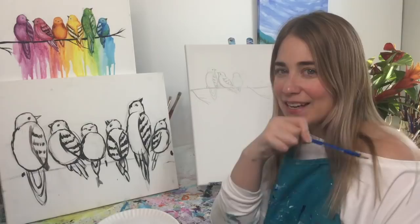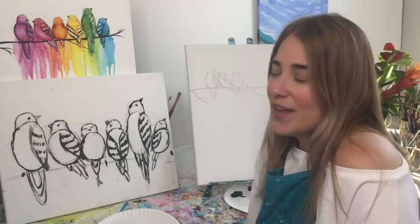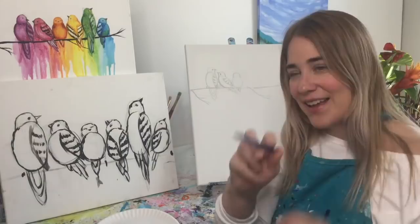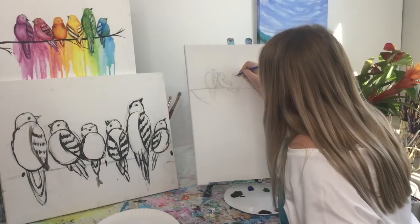These little birds' eyes are kind of more straight across, which maybe makes him look a little bit more like he's sleeping or restful than smiling. So you can really play with the line of the eyes. So I'm gonna put a little tiny beak shape on, little tiny eyes. There. It's a sweet little bird.